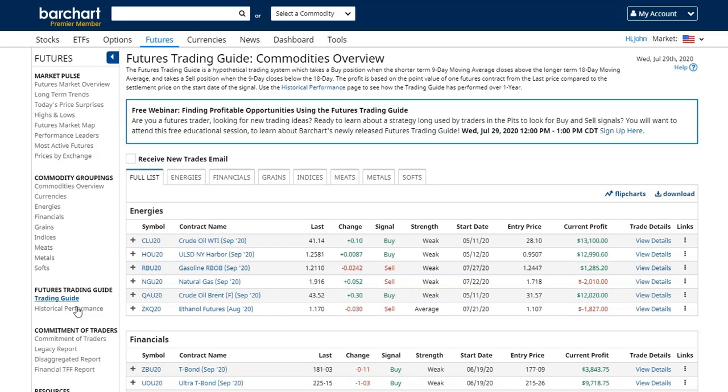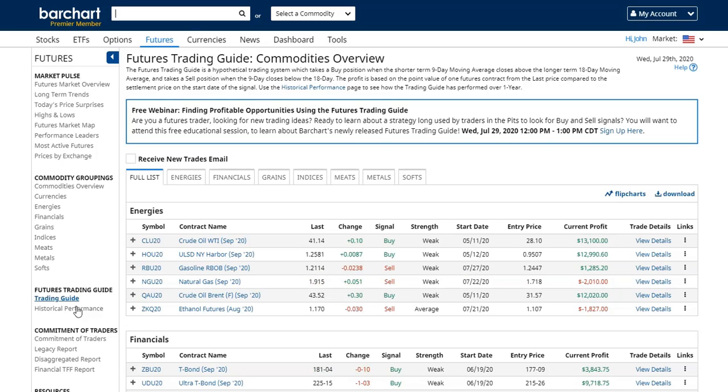The trade guide here is based on 2 moving averages, the 9 and the 18-day moving average. It's going to teach us patience about entries, but it's also going to teach us patience to allow the market to trend out, to allow us to hold positions for longer periods of time.